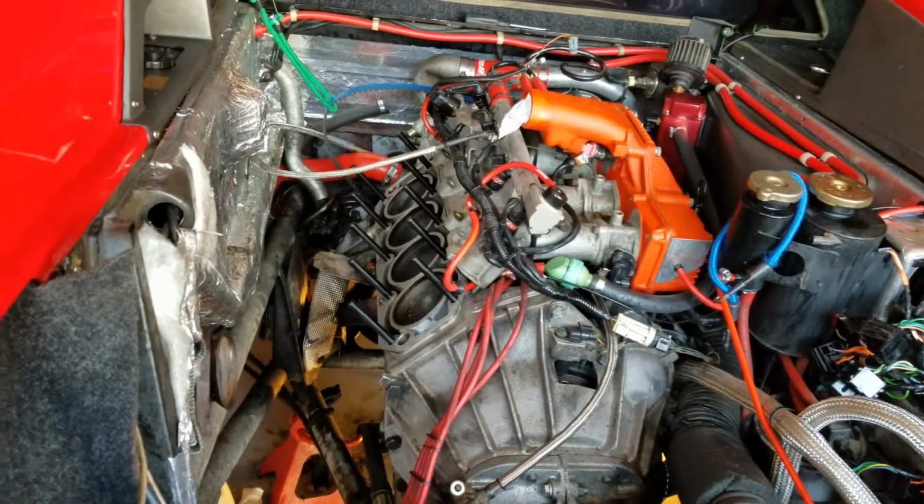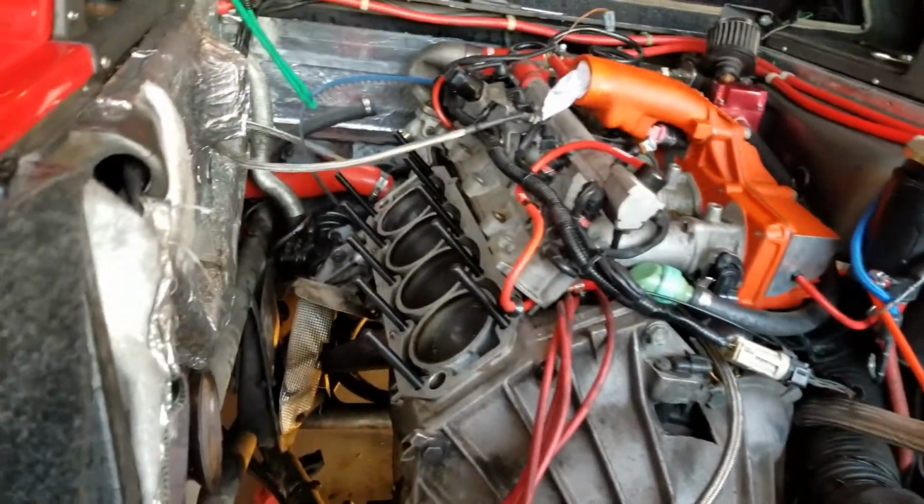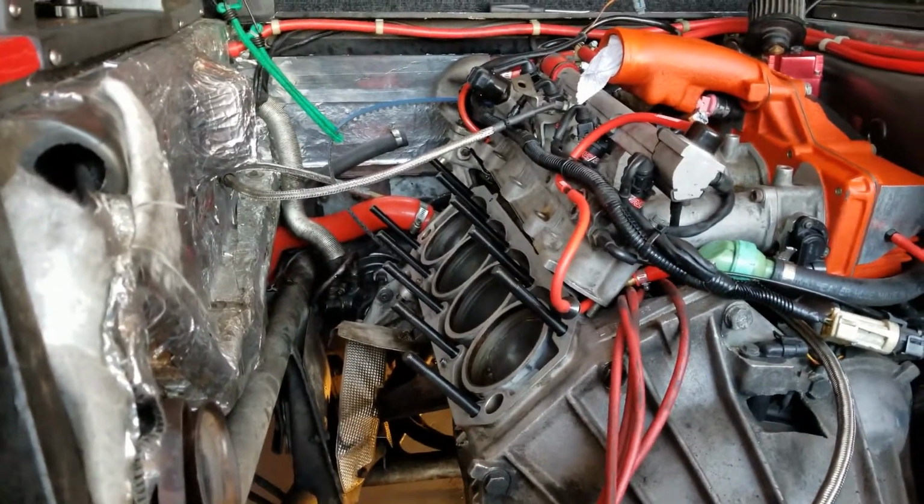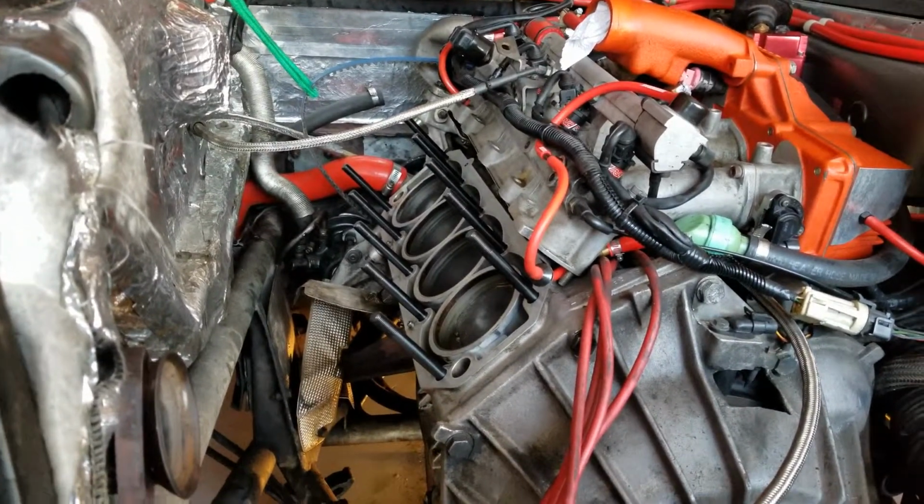I actually feel like I'm moving forward now. Instead of the disassembly phase, it feels like now that I'm putting stuff back together, I'm making really good progress. So I got the old head studs out and the new APC ones in. They're not torqued down. I still got to research that.